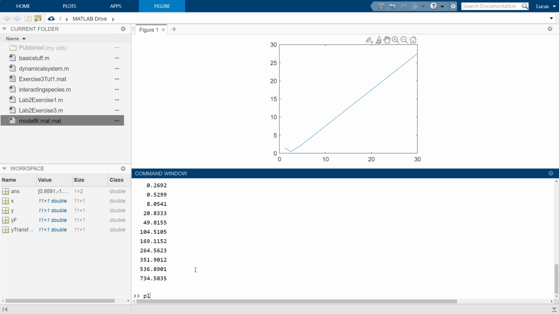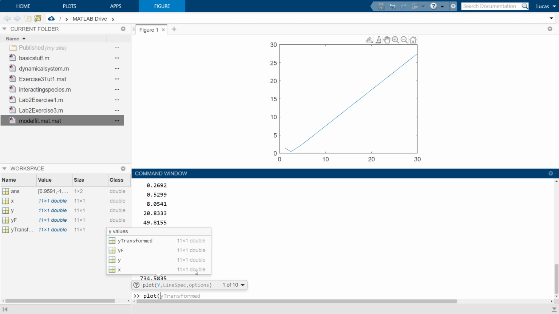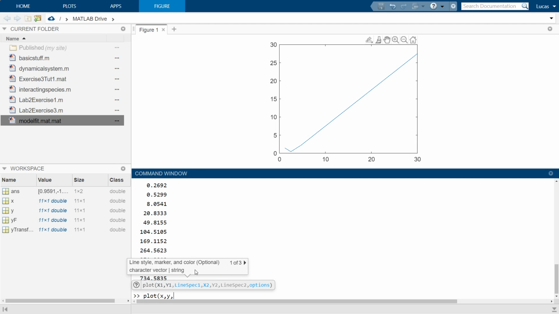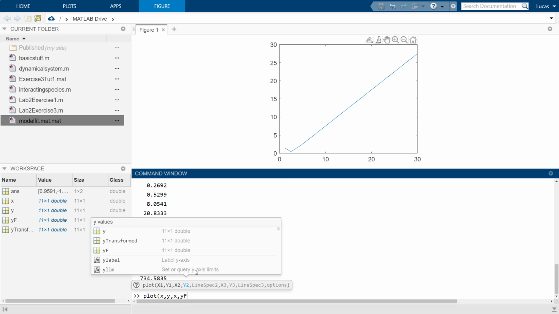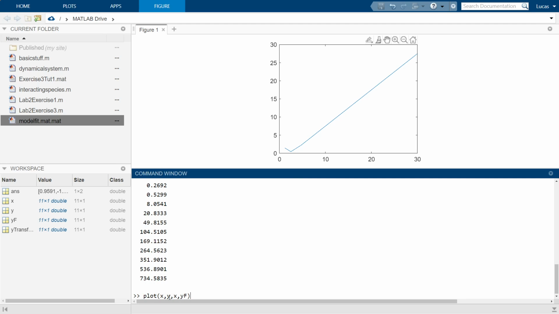And so now we can go through and try plotting all of our data. One neat thing that we can do is plot multiple functions just by putting together corresponding pairs of independent and dependent variables. So we have x, y, x, and then yf.